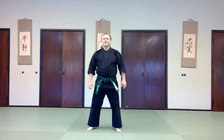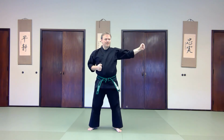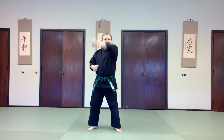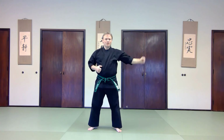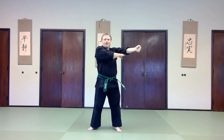Let's take a look at the actual kata. The first technique of the kata is going to be a hammer fist strike, striking with the bottom of your fist, doing this motion in a big circle. I want to use my shoulder, my chest, and my back to make the technique strong. I just don't want elbow motion doing it. It needs to be a big circular motion with my arm, and I don't want my arm straight because if I hit, I will hyperextend my elbow, so the elbow is slightly bent.